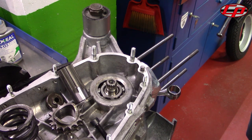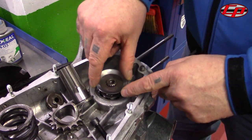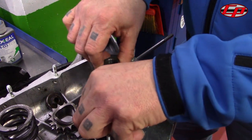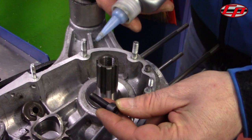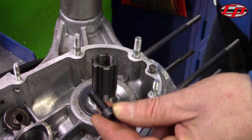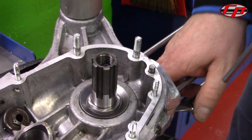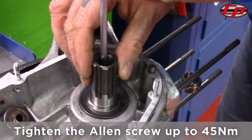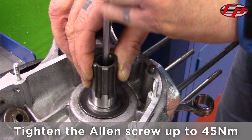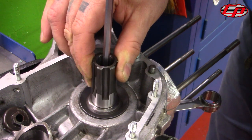The CASA performance cush drive sprocket assembly is fitted much the same as a normal one. We put on the thrower washer and then the sleeve goes down over the crank. Onto the high-tensile screw we add a small drop of medium-strength Loctite and then that goes down into the sleeve. Normally we would use a crank holding tool to hold the crankshaft in place, but for demonstration purposes we're going to tighten by hand. The Allen screw is now tight.